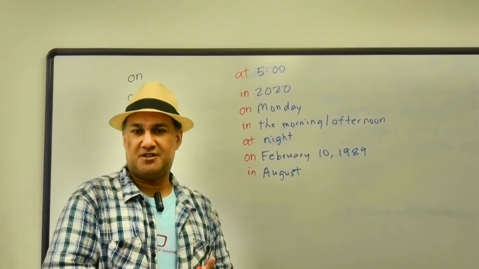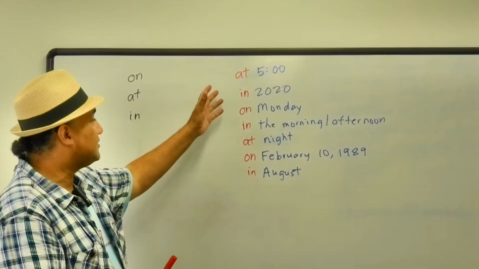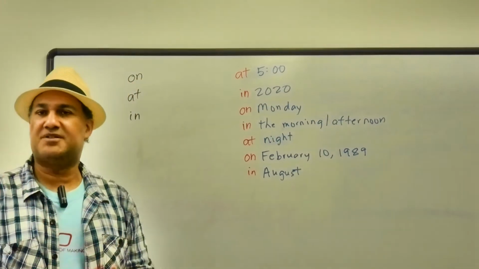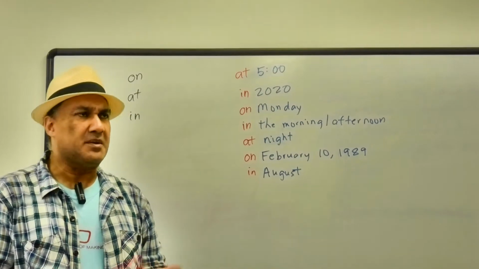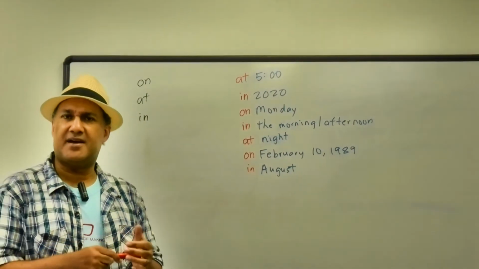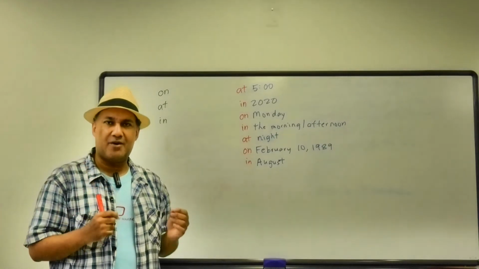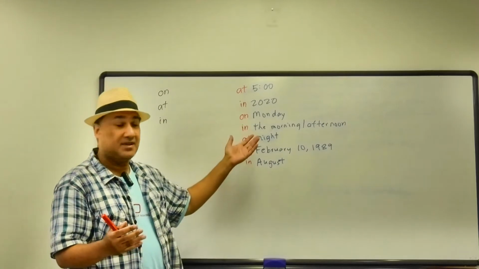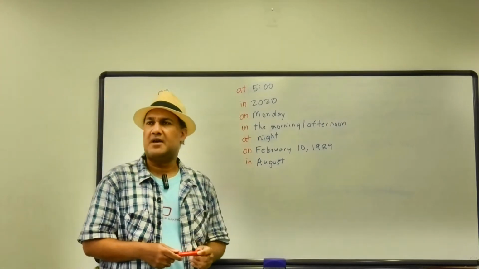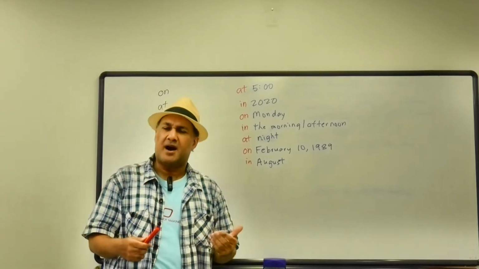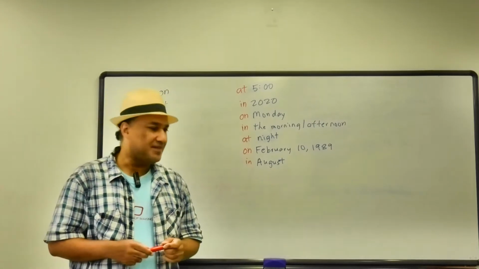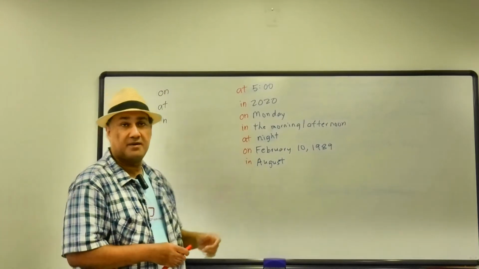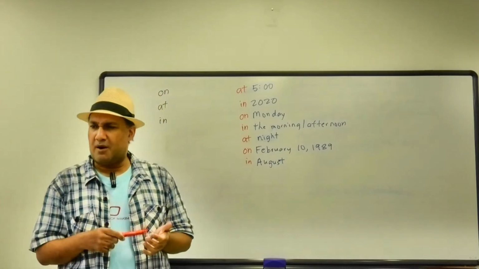Okay, now, of course, it's confusing remembering these. So my recommendation to make it easier is just think of these as a set. So when you think of time, always think at a certain time, or even choose a specific time, at 6 o'clock, at 8 o'clock, at 9 o'clock. And if you think of time in that way, you never have to worry about which preposition, you'll know that it's always at. In the same way, when you think of days of the week, don't think Friday, think on Friday, on Monday, on Thursday, and that will help you. Or, for example, in a month or a year, think in 2020, in August.